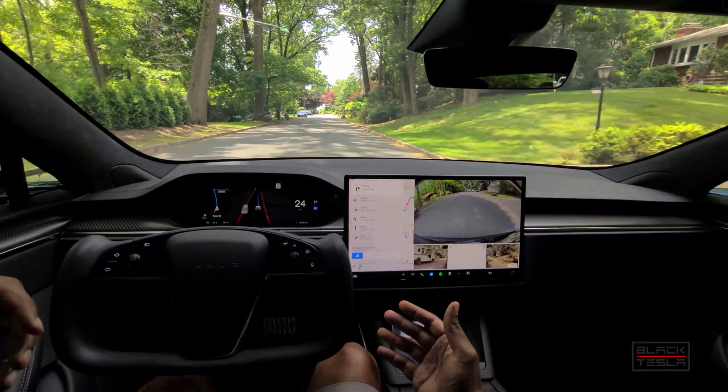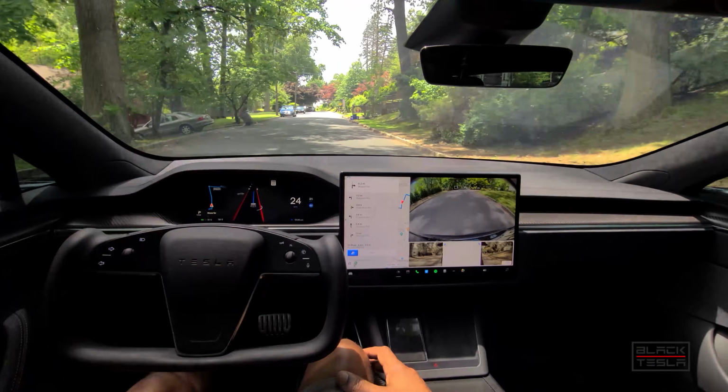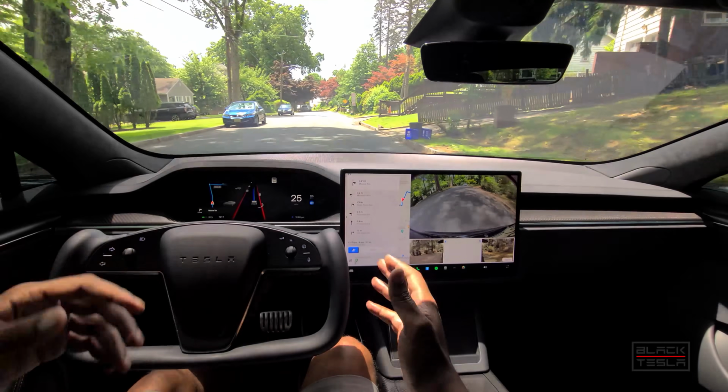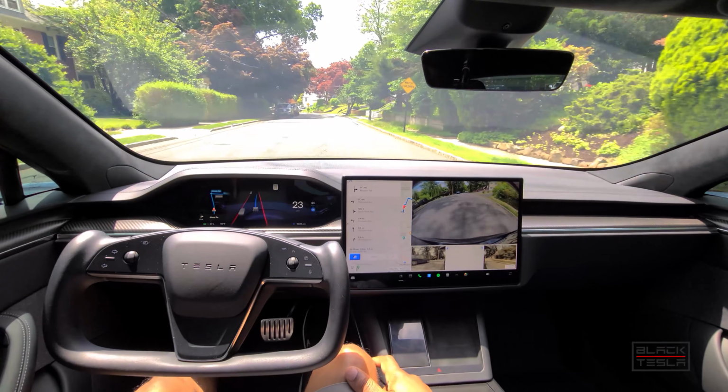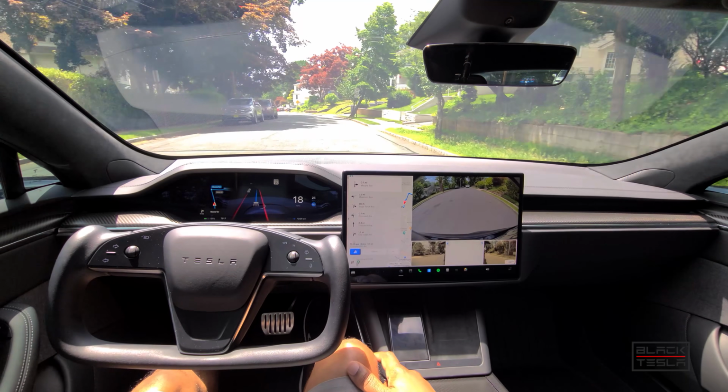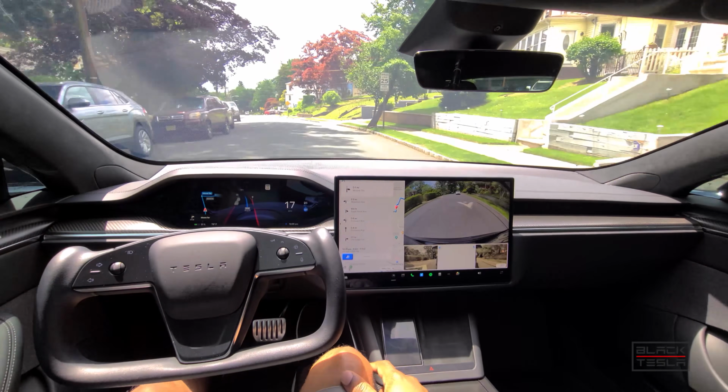But again, these are things that are going to be unnerving for you for your first time because you're not experiencing being driven in the driver's seat. So again, use your own discretion, use your level of comfort to determine when you want to take over and when you don't. Speed bump coming up, doesn't visualize it and takes it pretty fast.